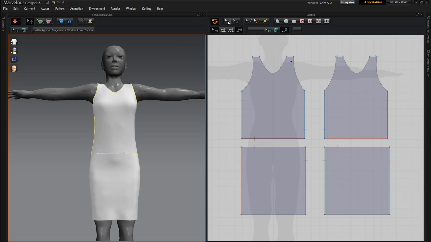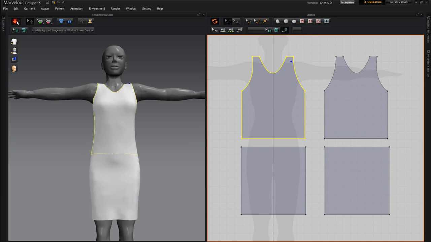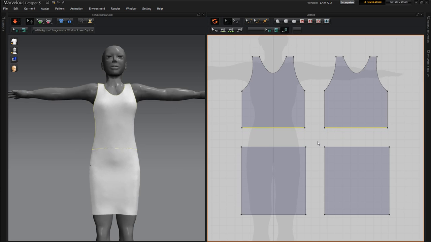Well, if we click on the edit pattern button, and because the simulate is on, we have to do this slowly. Click on the edge of the front once, shift, click on the edge of the back once, and we're going to use our up arrow key. So just tap it one time and it moves it up a little bit. Again, a little more. And as you can tell, I'm letting it simulate all the way through before I click again. If you do this too fast, you can ruin the clothing, especially if you have more complex pieces going on. So here we go. I think that's a little bit better for her top length, don't you?